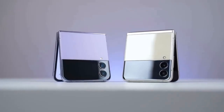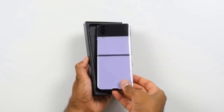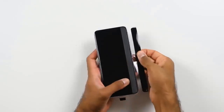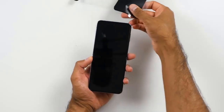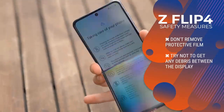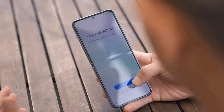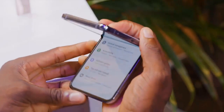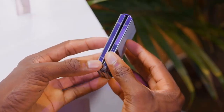Both foldables certainly look like their respective predecessors, with the Z Flip 4 rocking a familiar two-tone clamshell form factor, a dual rear camera, and an external cover display. So what is new? Across both the Fold 4 and Flip 4, iterative refinement looks to be the name of the game, but that's especially true with regards to the Flip, which at a glance looks and handles almost identically to its predecessor. Samsung, however, has been keen to impress the influence of its users, and how user feedback has dictated what areas of the Z Flip formula the company has focused on in refining 2021's still compelling Samsung Galaxy Z Flip 3.